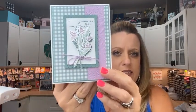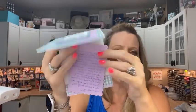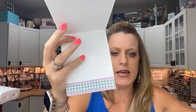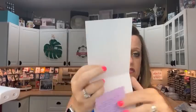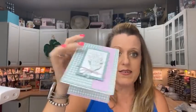All right. This is from Terry. Oh, she knew gingham. And you know what I like, I do this too. Look how beautiful that is. And she wrote her message on a thing that I can take and throw away so that I can reuse the card. If you guys haven't ever done that, you can use just a post-it note to write your message on the inside so that the recipient can then reuse your card if they want to. I know a lot of times they don't want to. They want to keep it. But Terry's very, very pretty. I love that gingham paper. Very nice. I'm just looking at all the details. Good coloring on that image.